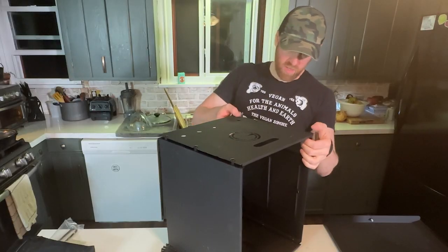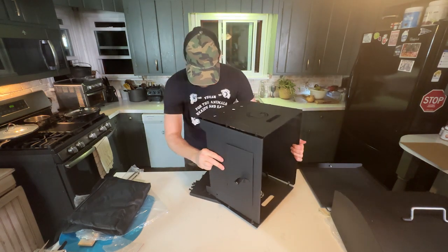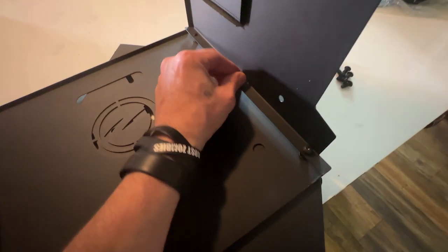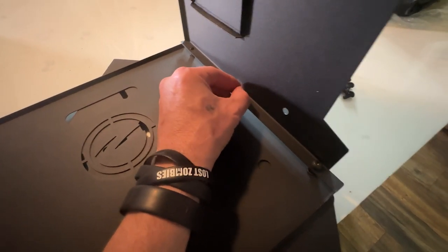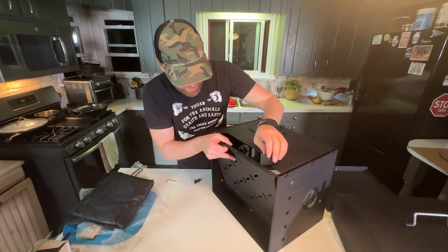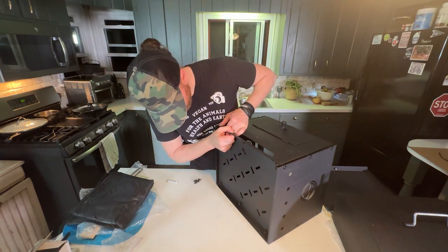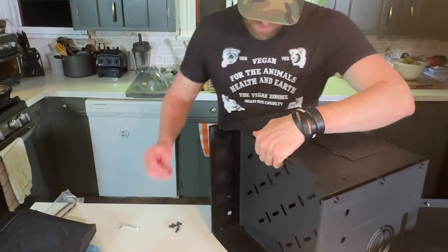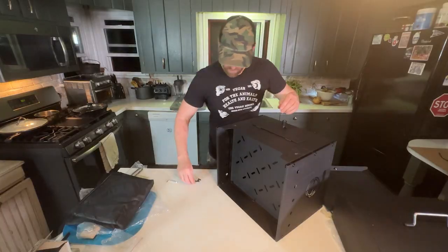Pretty simple. I just want to get them started, and then I'm going to turn it over. Okay, now I'm going to turn it over and put the rest of them in. Okay, so now to put on the bottom panel. So the bottom panel actually tucks in there a few inches. So you can actually put it together like this, and then put on the bottom panel. Same thing, just we're gonna screw these in. We're almost done. It's that easy.